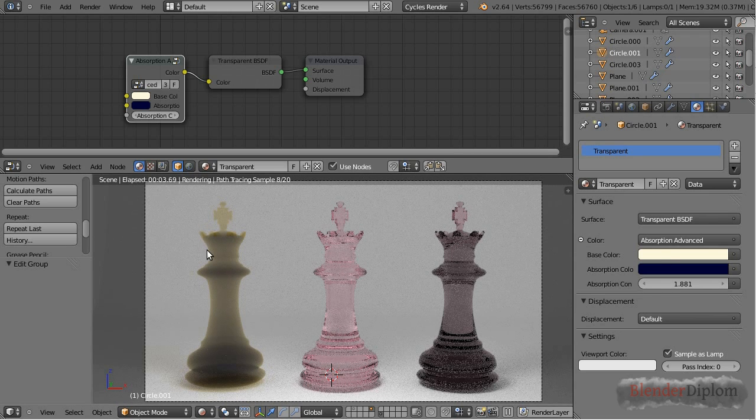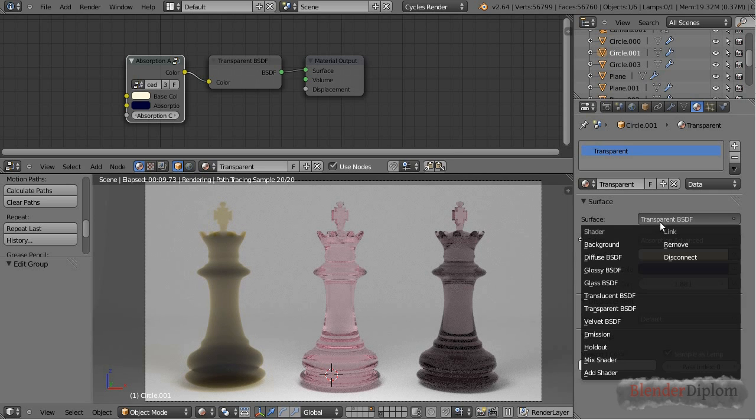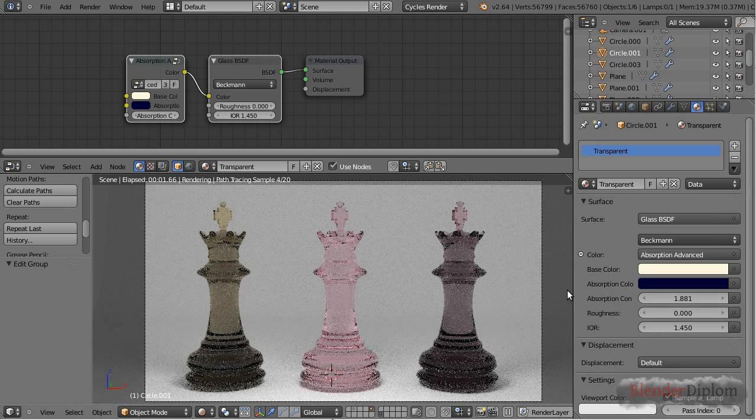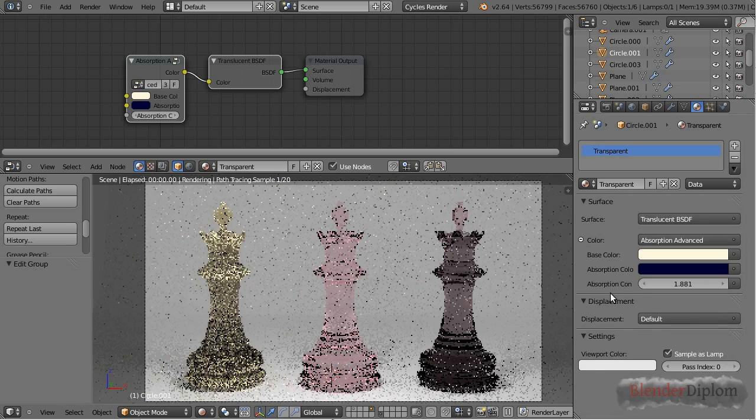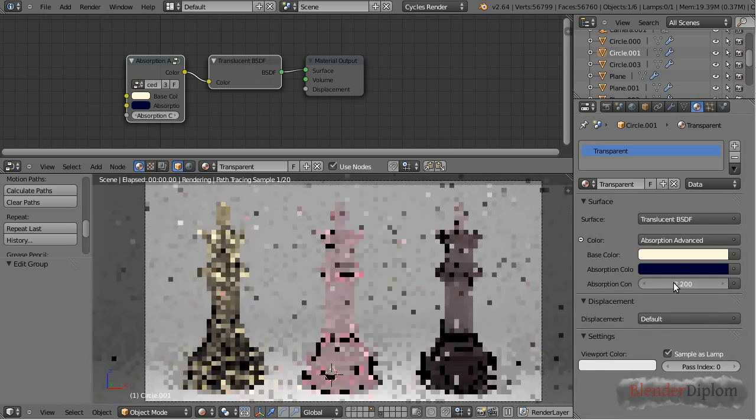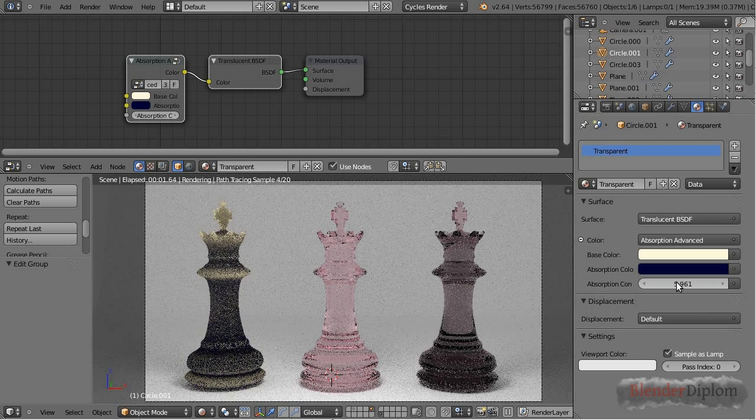That's really customizable. You will be able to create lots of different absorption effects, and it will also work on both the transparent BSDF and the glass BSDF, which is already looking cooler, and also on the translucent BSDF. So very cool stuff we're about to create.